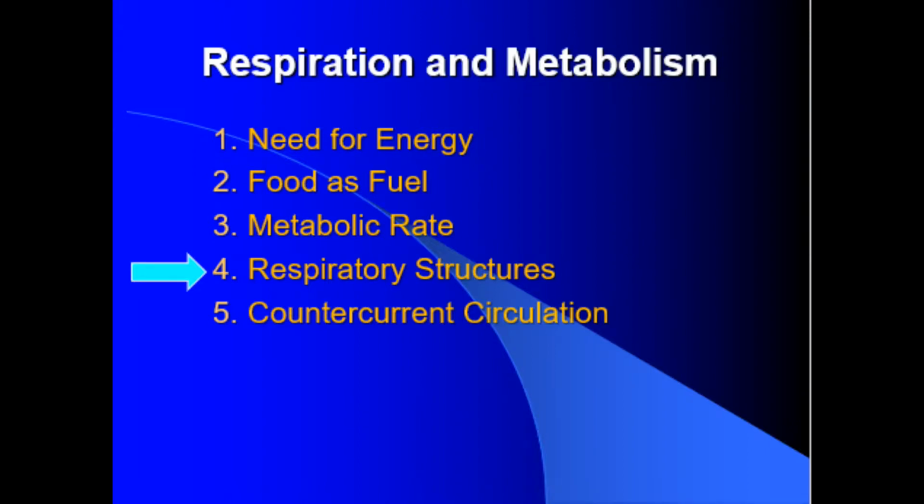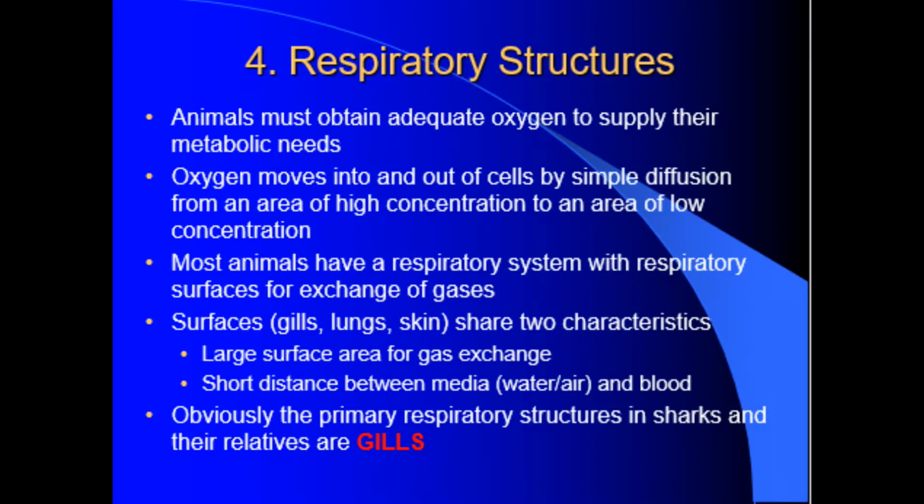Okay, for the third part of this lecture, it's actually only one lecture, but it's split up into three 15-minute segments for about 50 minutes altogether, is respiratory structures. And as I pointed out, what do aquatic animals have for respiratory structures? There's some primitive animals that don't really have a respiratory system. They just use some part of their body that's got a big surface area.